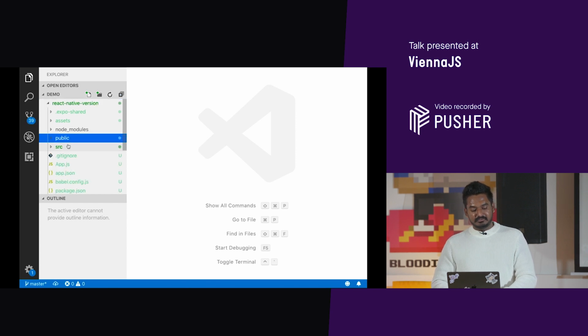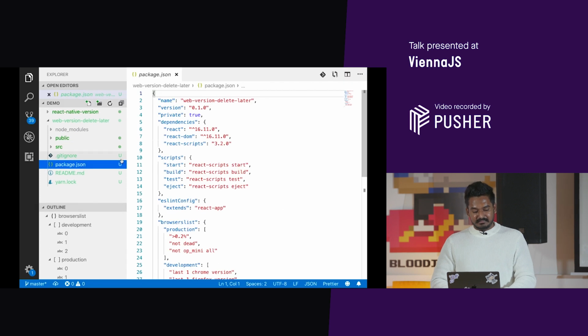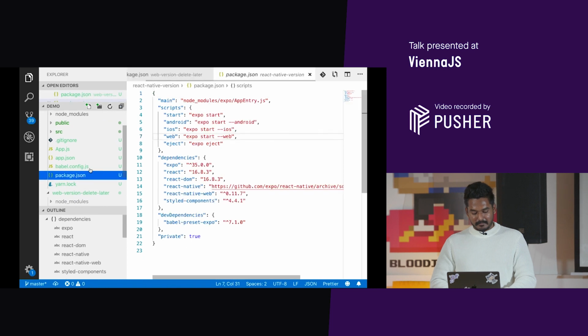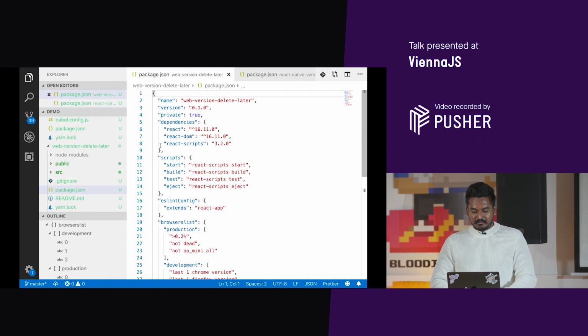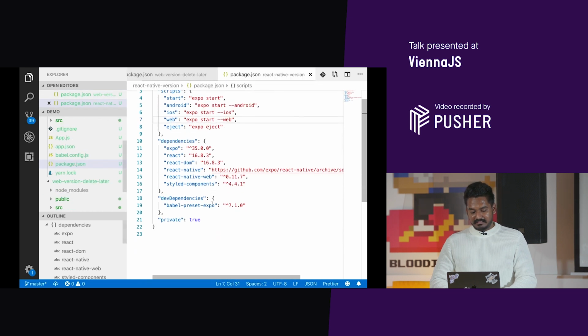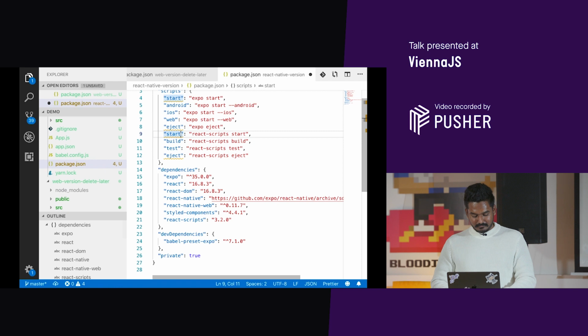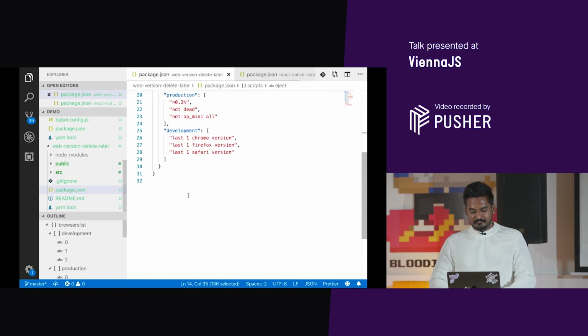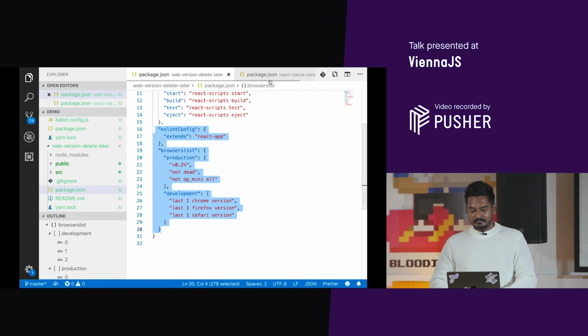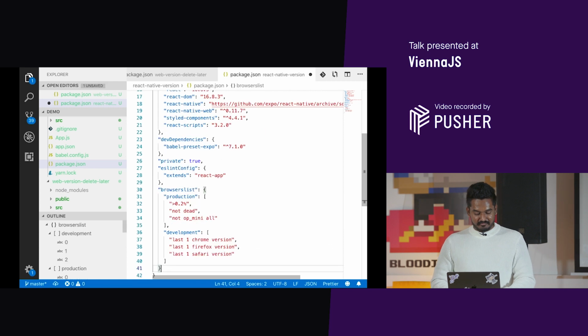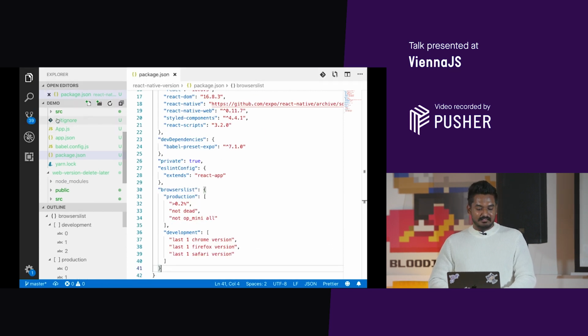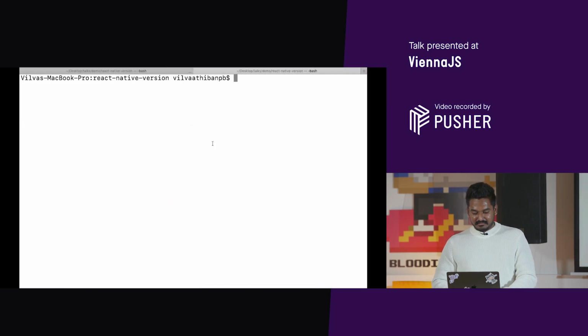So I moved the public folder and source folder into the React Native version, and I'm going to the package.json. In the dependencies, I need my React scripts in addition. I'm just merging both the boilerplates. And copy the remaining config. Yeah. So now we are good here. I'll just delete this web version. Let me install the new dependencies in the meantime.